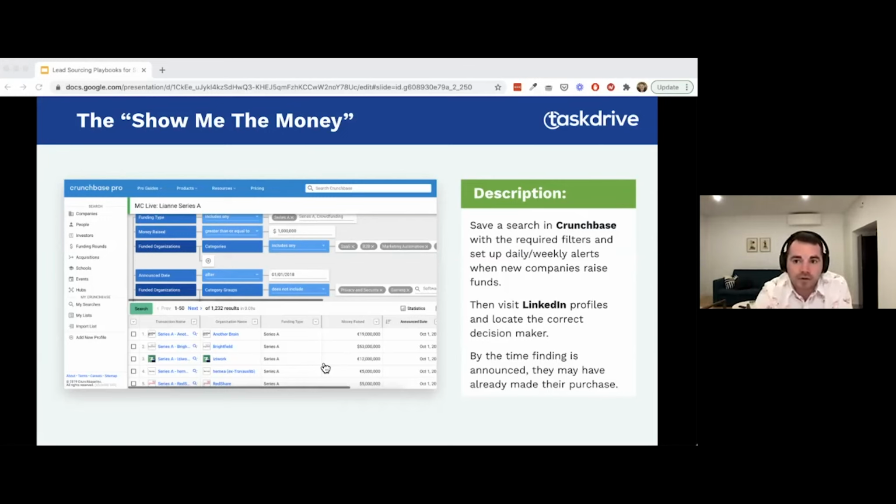And we were able to convert a number of those prospects into customers because we did what Gorgeous did, which was just seed them with information. We helped them grow and got to the point where they'd put in their sales team, and then they were like, okay, now we need a consistent source of data. And they came and worked with TaskDrive.